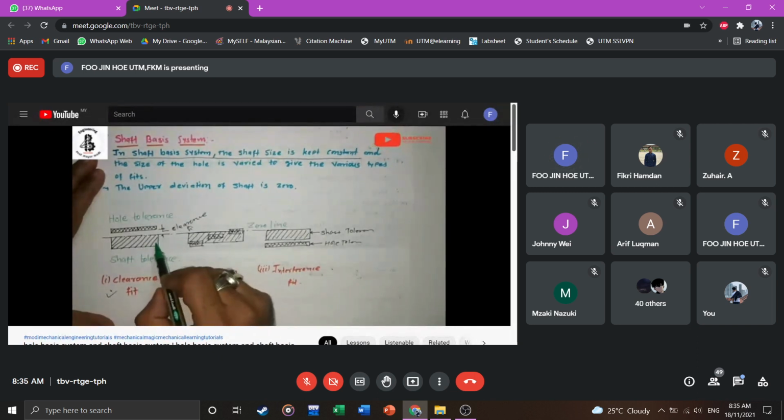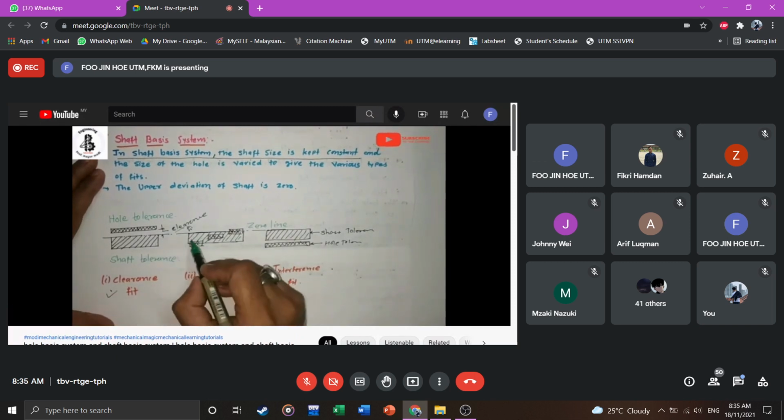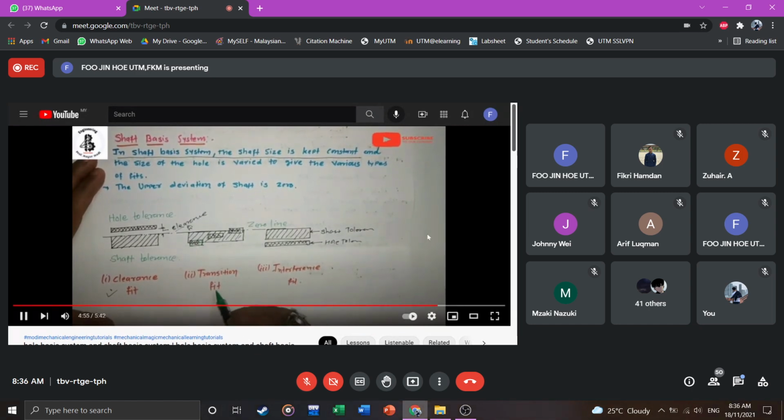In the case of the shaft tolerance, the shaft size is assumed with a 0 upper deviation as the basic size. So the upper part will touch the 0 reference line, and that will be the hole tolerance. If you find any gap between these two, that will make a clearance, so it will be called a clearance fit. If you change the hole tolerance according to this figure, that will be the intermediate zone between clearance and interference, so you can say that will be the transition fit. And for the third category, that will be the interference fit.